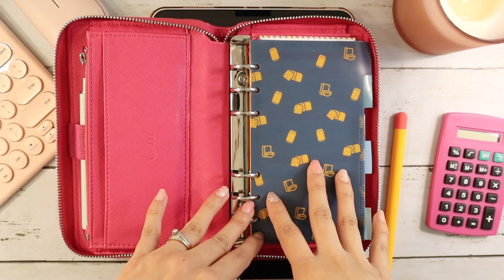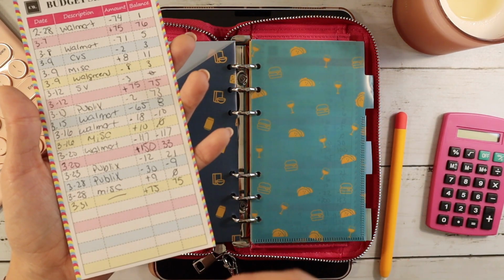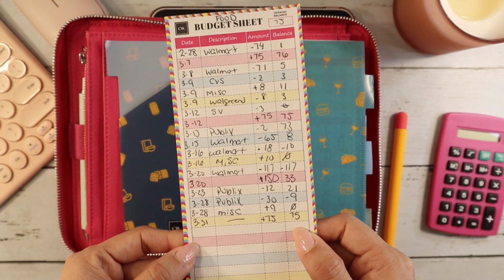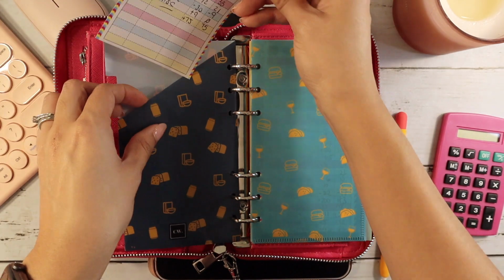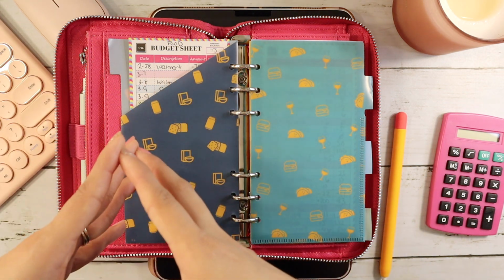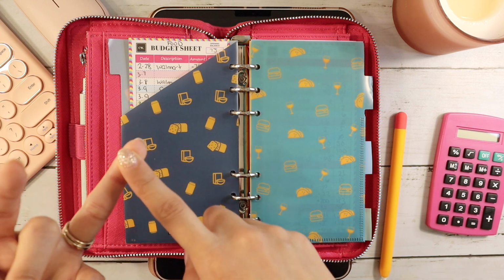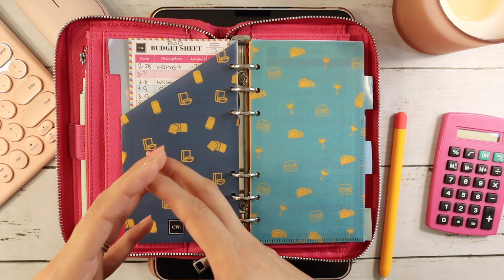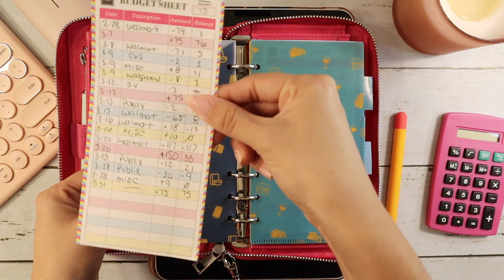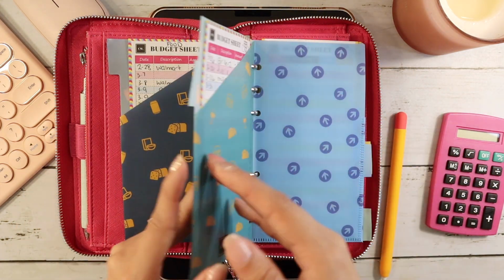How I use our cash envelopes, cashless, is we have a tracker, like you would do with the cash envelope method, to be able to track where you are. So right now for our food budget, we have $75 in there. When I swipe my debit card, we have a specific checking account that is our operating account where all of the bills come out of, and any gas and also our food and eating out comes out of that main checking account. I keep the receipts in the envelope, and at the end of the day or the end of the week, I track my spending and mark off in here when I swiped my debit card. That way I know that we're still good.